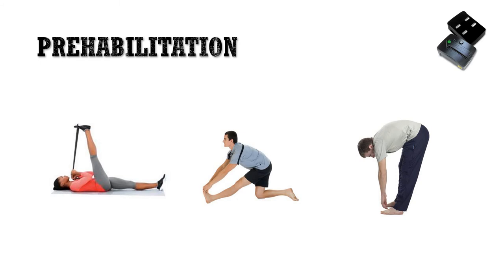So EMG analysis helps us not only to understand muscle recruitment in terms of selecting the best exercise for training, but also the best exercise for stretching and therefore for prehabilitation, because a tight muscle is a muscle that is potentially one that's going to be at a greater risk of injury.